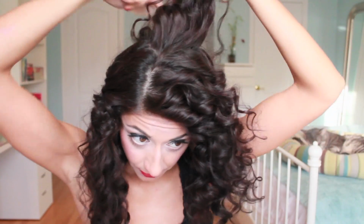So your hair is probably going to look really big and crazy the way mine does right now, but don't worry, because we're going to be putting this up. So at this point I'm just going to use the teasing comb and just tease at the roots a little bit. I'm not even going to use hairspray or anything. I just want a little bit of a lift at the roots. So we're going to pick up the hair and just tease it up a little bit, kind of at the roots all over the head.